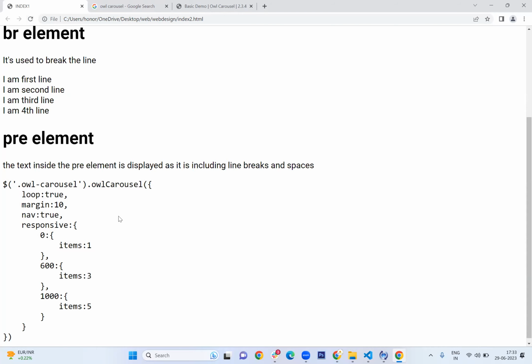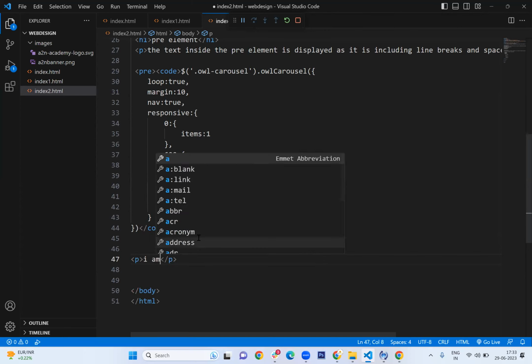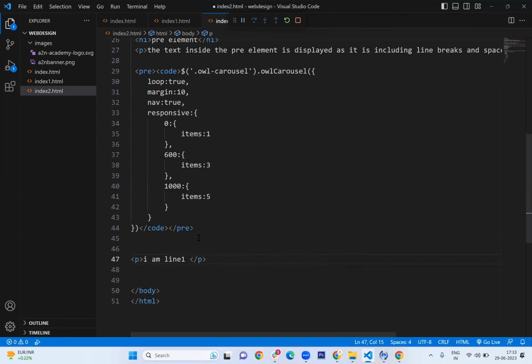So guys, this is the use of the pre element. Not only here, wherever you want, we can use it. For example, paragraph, I am line 1, I am line 2. You can just give it here, and we can also use the pre tag here.